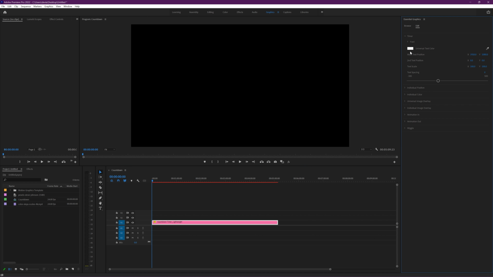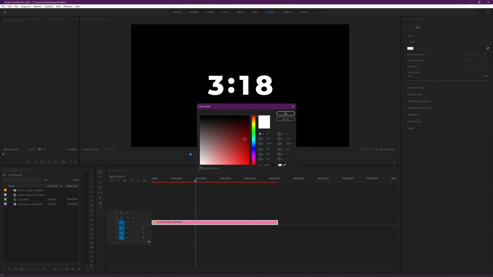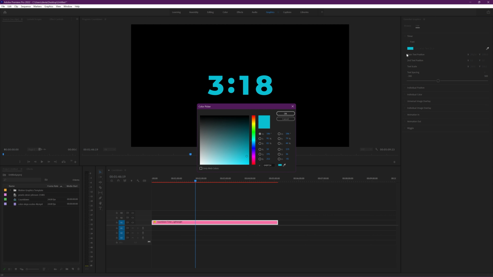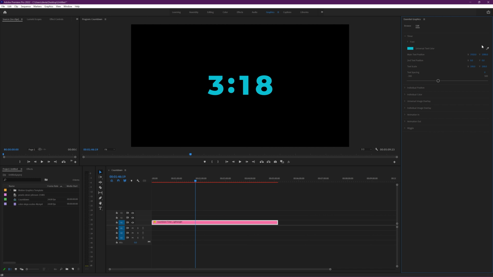The first is the timer, where you can change many different basic things, like the universal text color, which just refers to the overall text color, so I could change it to like this blue, and it's going to change every single character, and you can change it to whatever color you want. Unfortunately, if you click on the color wheel, you don't get a live preview of what the color is. However, if you do use the eyedropper, it for some reason will give you a live preview, so that's one way you can do that.